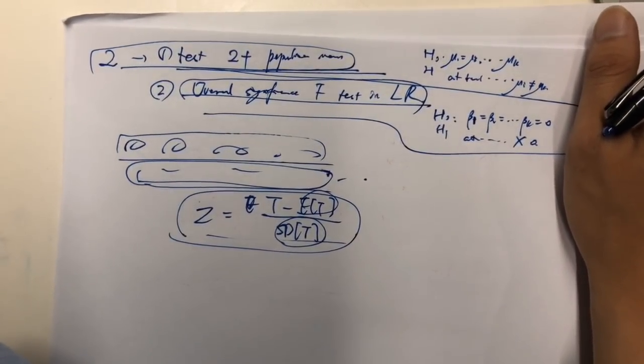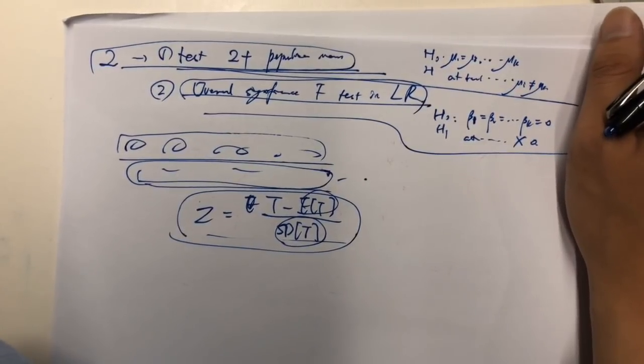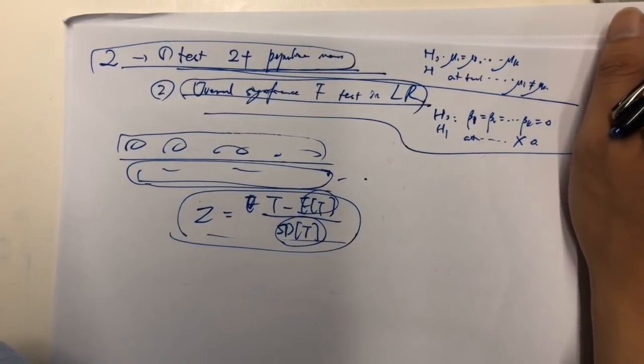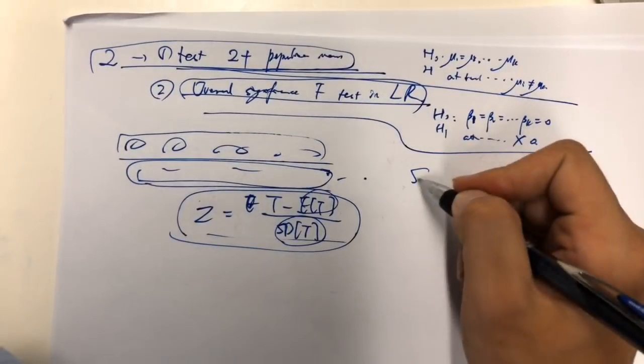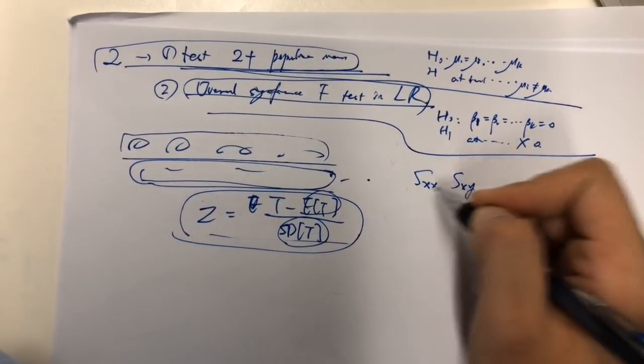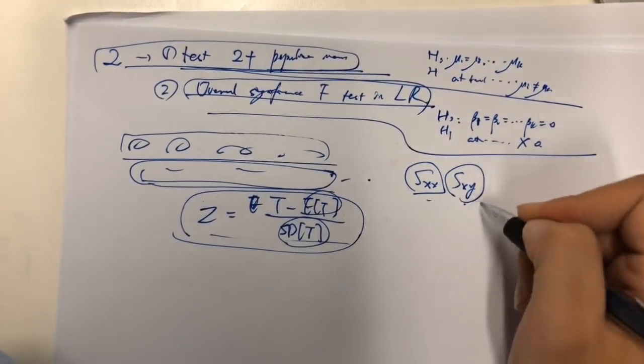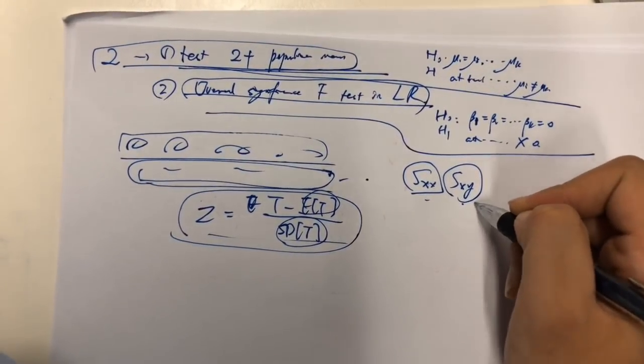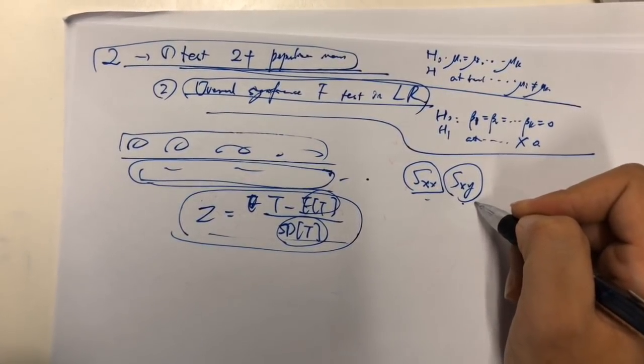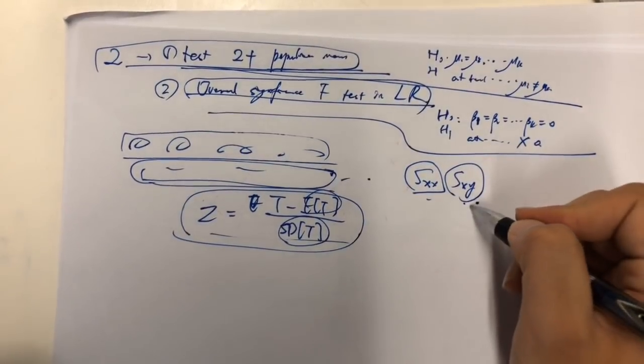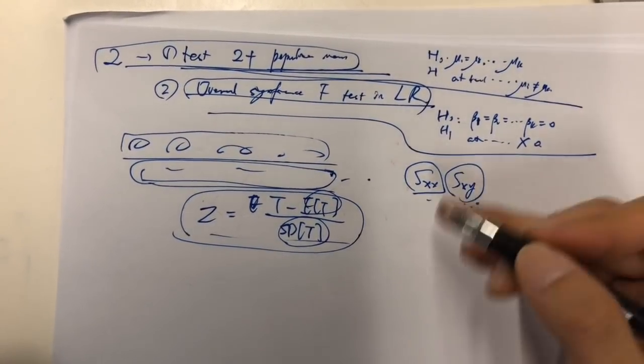Awesome, thanks, Tony. Do we have to calculate SXX, SXY in the final exam? Again, for SXX and SXY, you only need to know what they are, okay? But you probably will not be asked to calculate it because you don't have Excel, right? So you need to think about this.